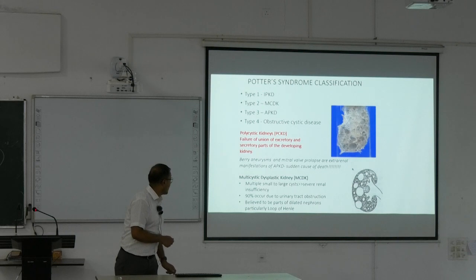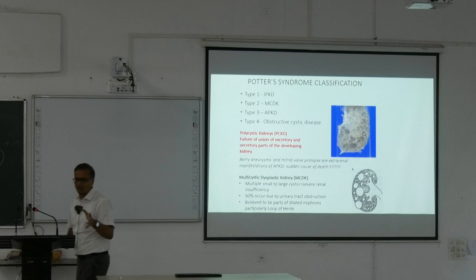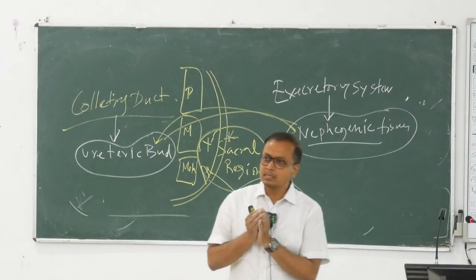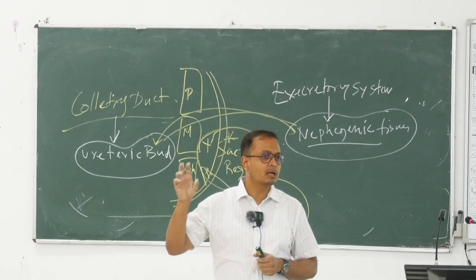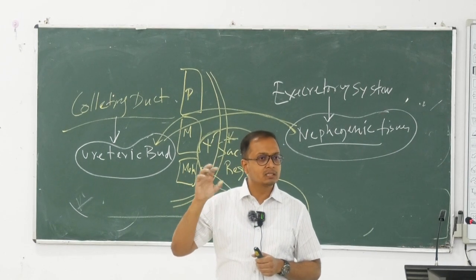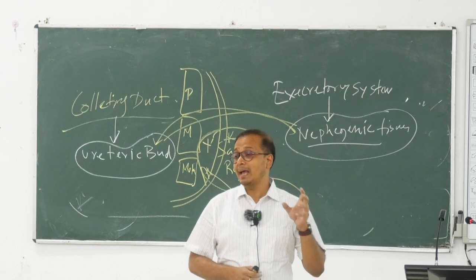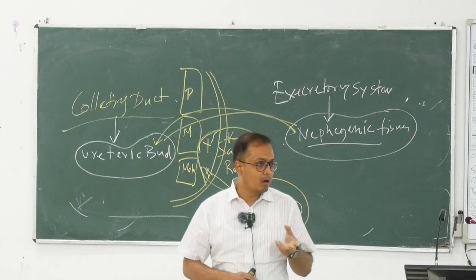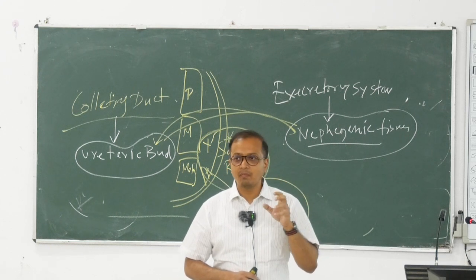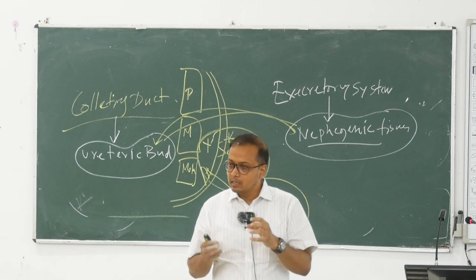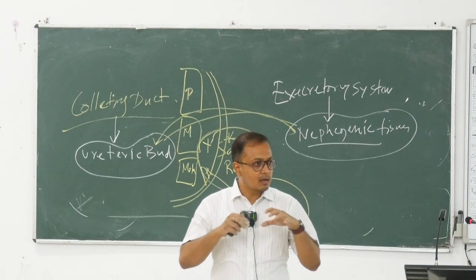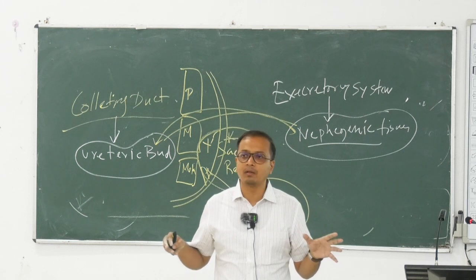Now coming to another aspect of the kidney error, which is the last form of the kidney developmental error that we are going to talk about today. So we mentioned that the kidney has two functional elements. One is the collecting system, other is the excretory system. The collecting system develops from the ureteric bud, the excretory system develops from the nephrogenic tissue. And these two tissues interact with each other, grow into each other and form this entire nephron collecting system together.